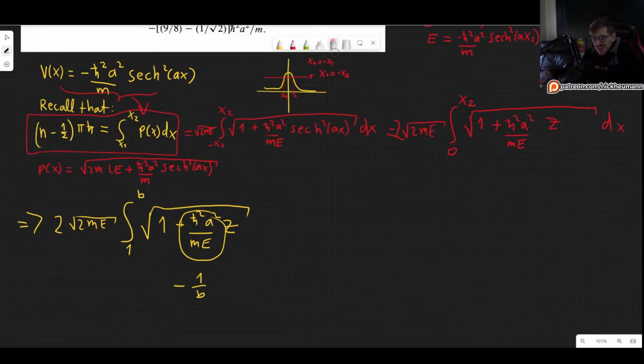But here I can actually see that the factorization that we did at the beginning wasn't all that ideal, so I'm actually going to improve it a little bit. Because I don't really want to have that minus 1 over b, we can do better than that. So let me multiply through by the square root of me, basically undoing the initial factorization. So multiplying through by the square root of me means that this 1 turns into me.